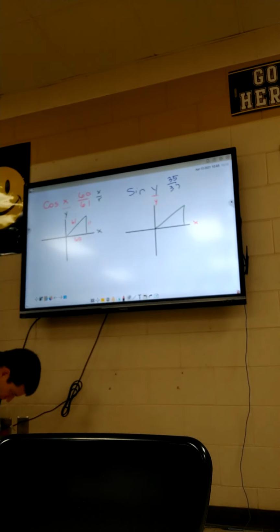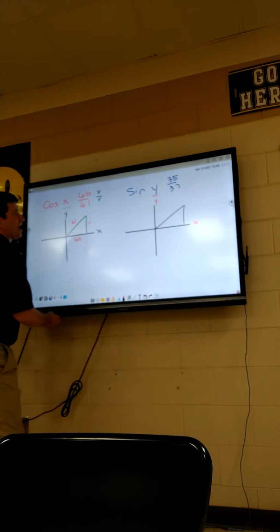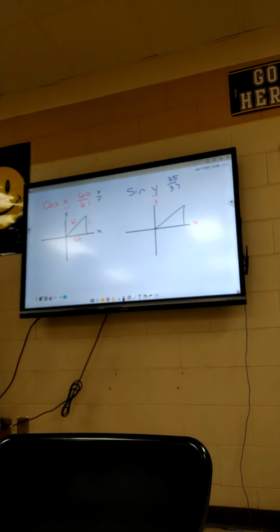All right, so you guys label your 3 sides on your second triangle now. Go. They give you the formula for sine on the front of your unit circle paper if you forgot.